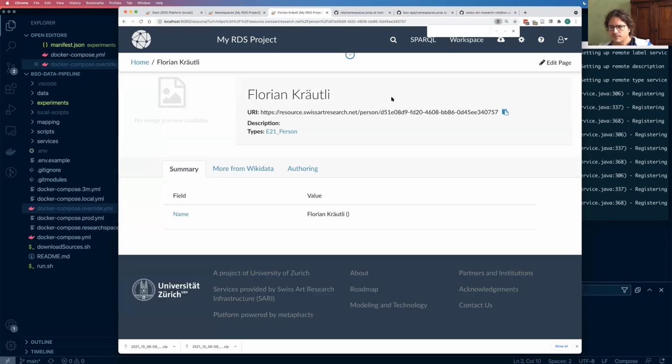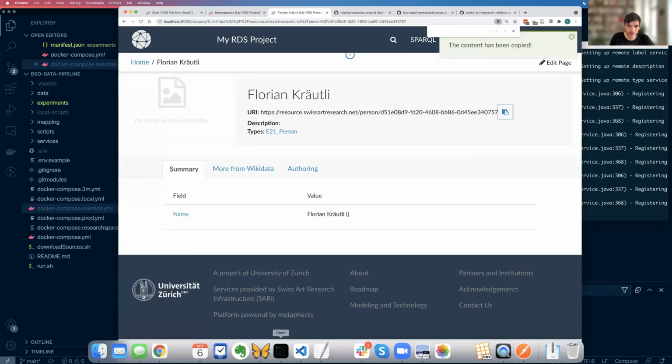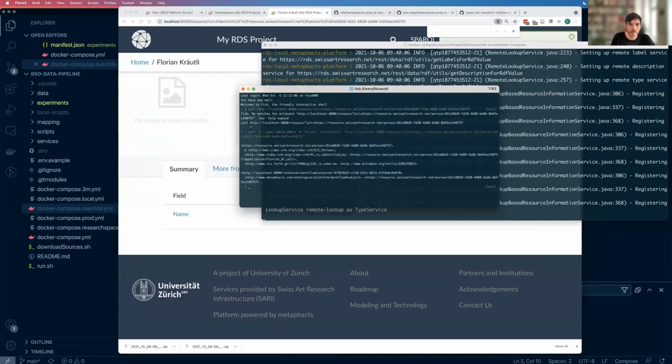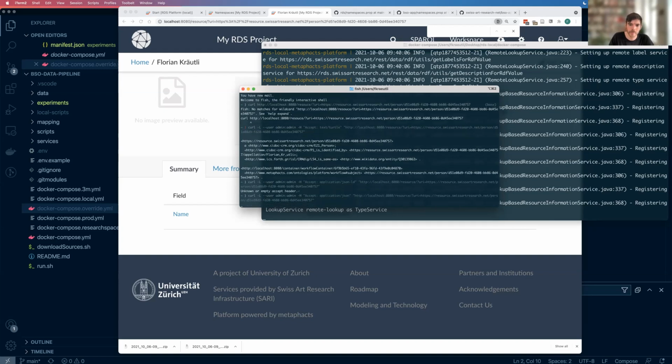Just going to quickly try this. It complained before. There we go. So I have the Turtle representation. What would I have to do for JSON-LD? You would have application/ld+json, I think. No, doesn't work. Application/json.